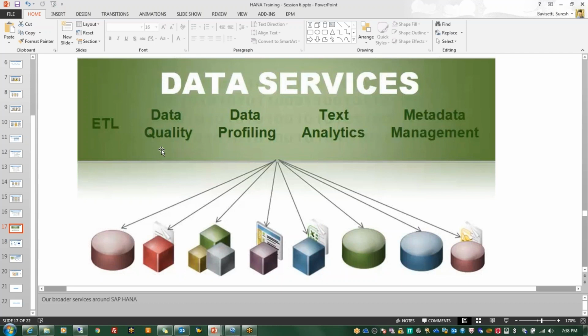Apart from the ETL tool functionality, Data Services has data quality. It can check the data quality. Based on my business requirement, I can put certain rules on my data. If any rule fails, BODS will show the data quality percentage.